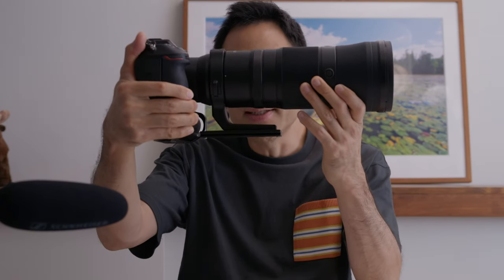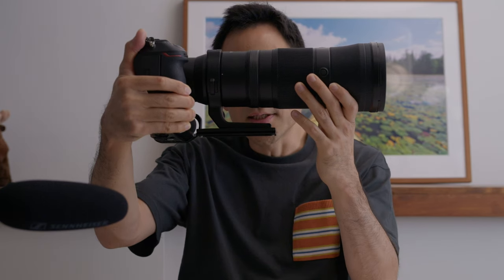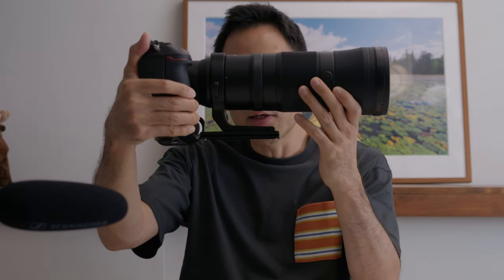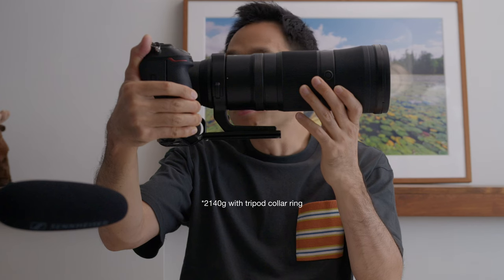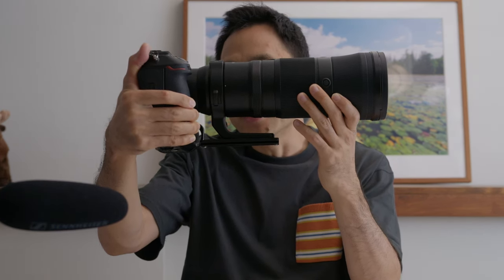Now to get through with this lens, as you can see, it's actually attached to my Nikon Z9 and it's a fairly large lens. It weighs quite a bit at 2100 grams, just above that, and the lens foot collar is actually about 185 grams on its own.